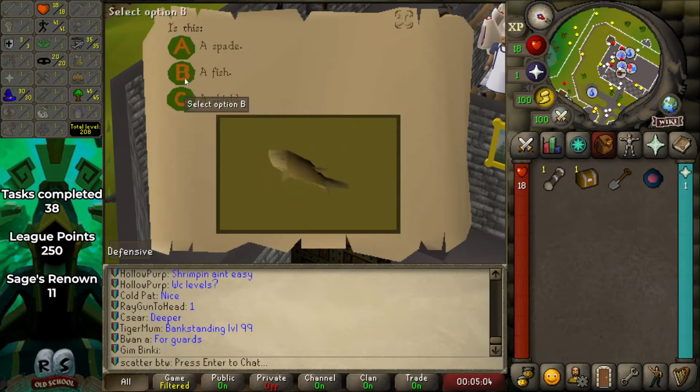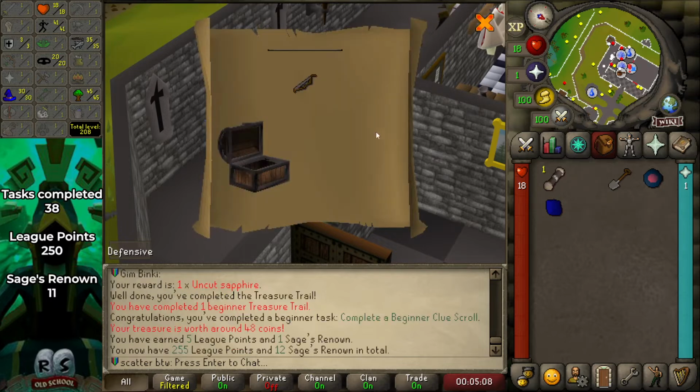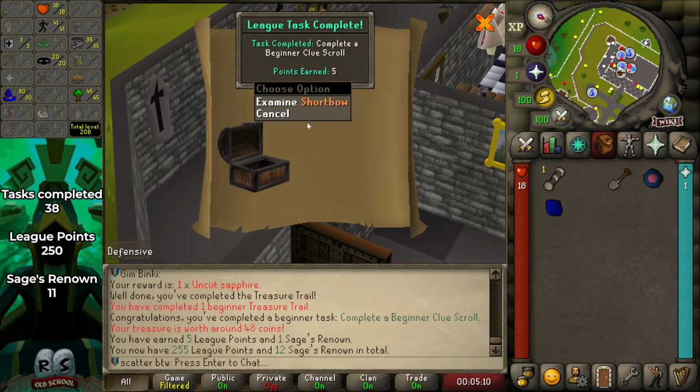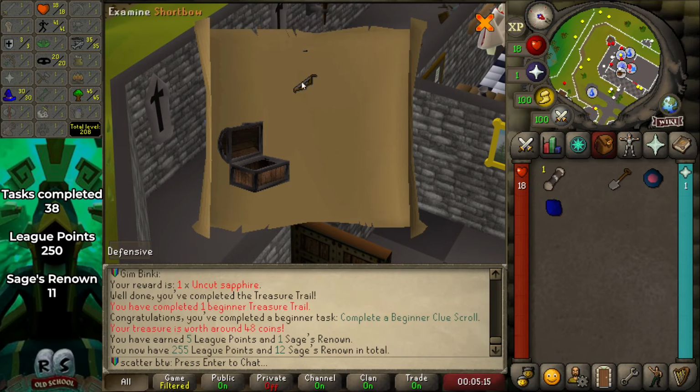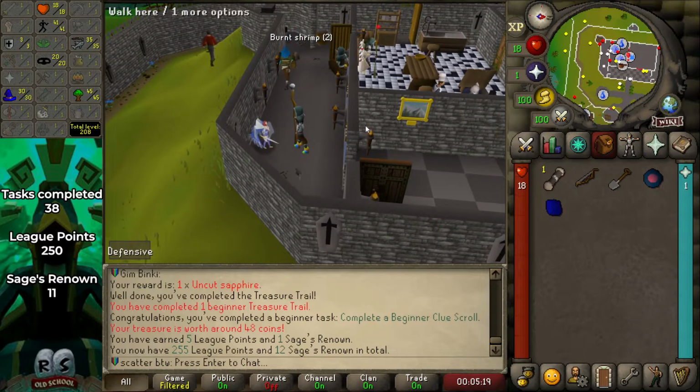Okay, I'll go ahead and do Niles quickly. Okay, Sapphire, cool. Anyway, here we go. Anything cool? Definitely not. Possibly the worst clue scroll reward, just a single short bow. I mean, at least it's 48 coins. I've seen single-digit rewards out of those.